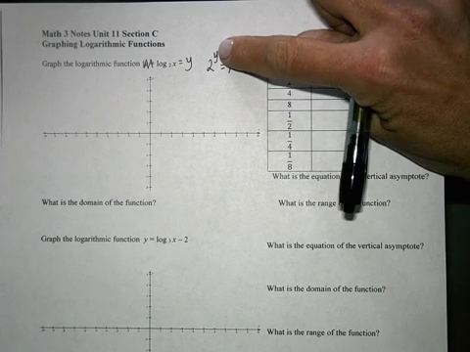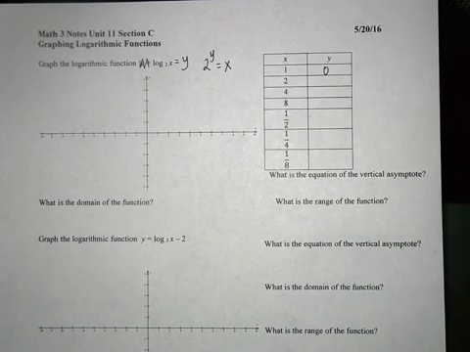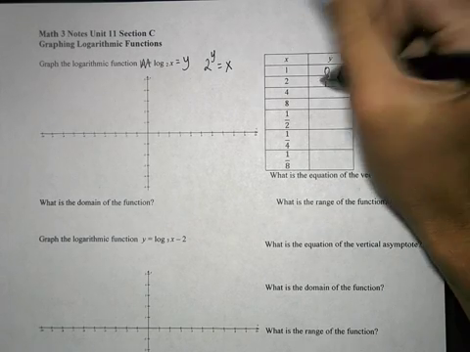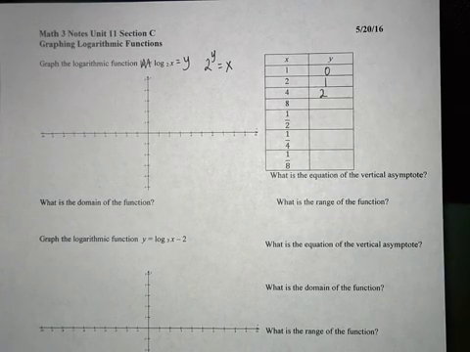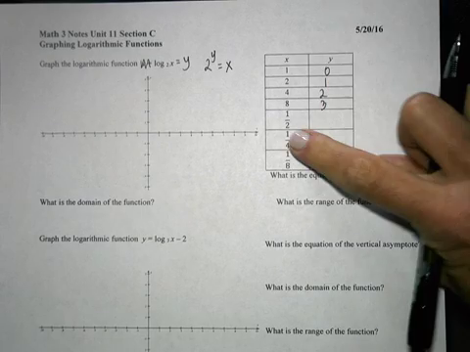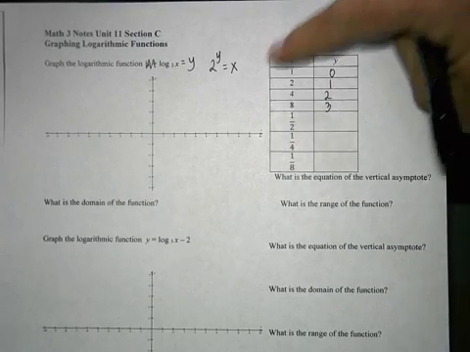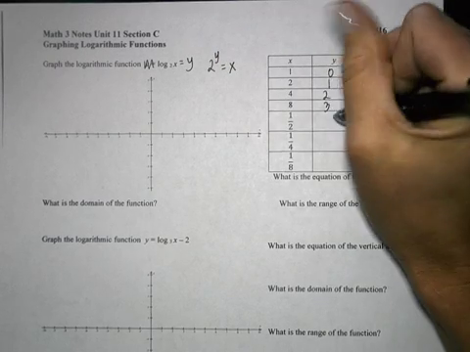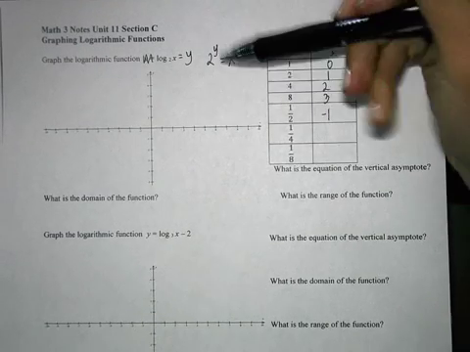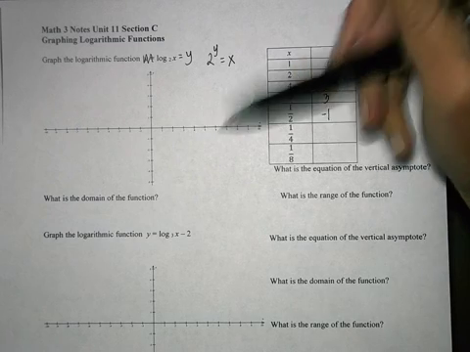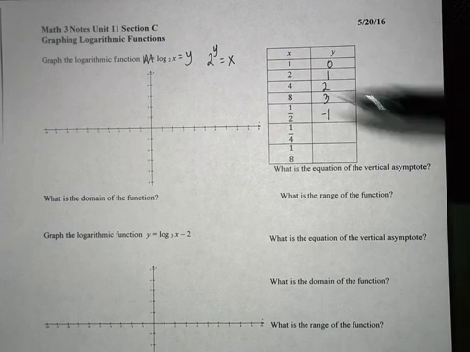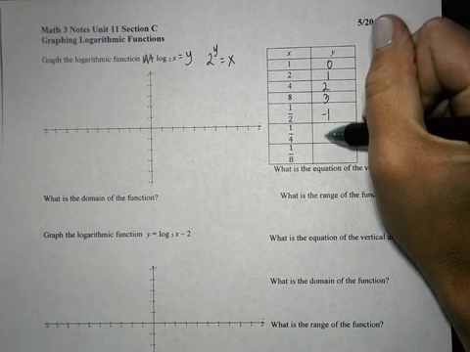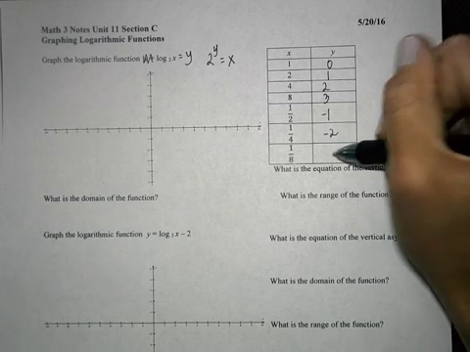What would you need for your exponent in order to make the answer 2? 1, good. And then what would we need for it to be 4? 2. And then the next one would be 3. What about to make it 1/2? Do you know what would go in the exponent? I think I heard someone say back there, -1. Because remember when you have a negative exponent it ends up flipping the number, right? You change sides, we make it into a fraction. And so 1/4 would be -2 and 1/8 would be -3.